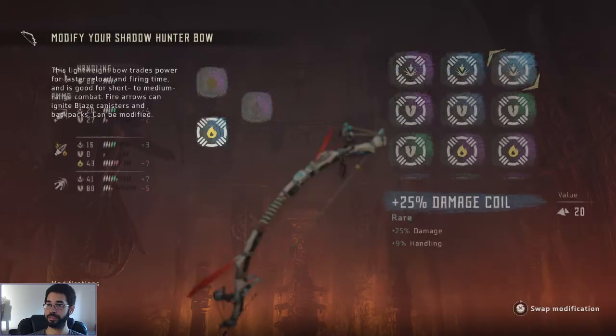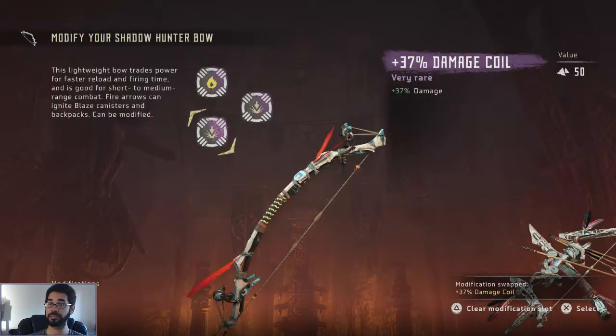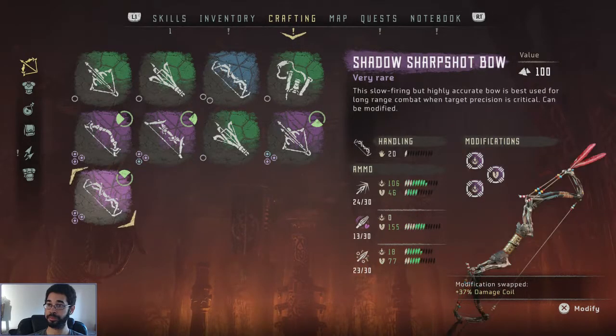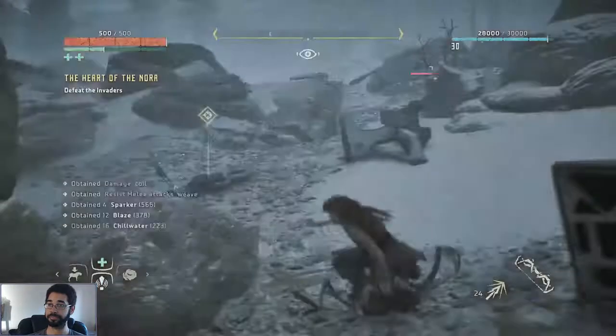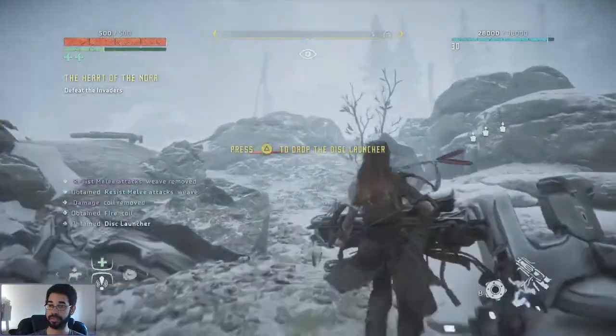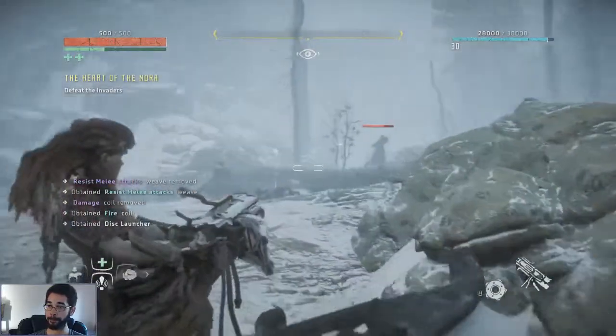Fire. Wow, 42% tear. That's incredible. Shadow, no. 40. Oof, we're keeping that the same. Alright, this guy doesn't know what's coming to him. Fear the Nora.